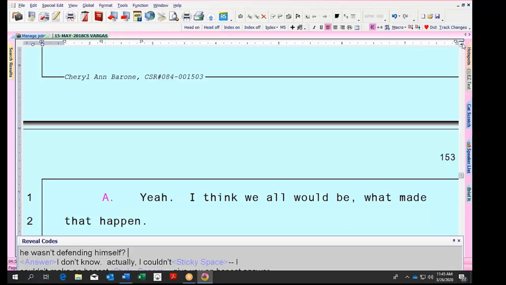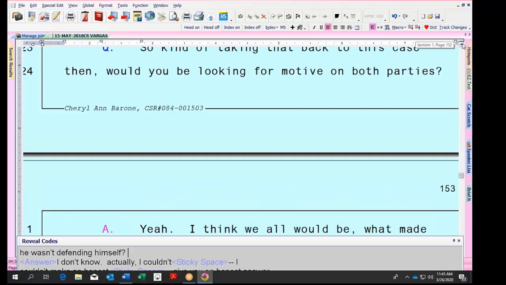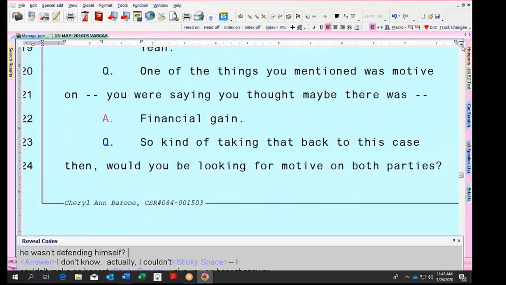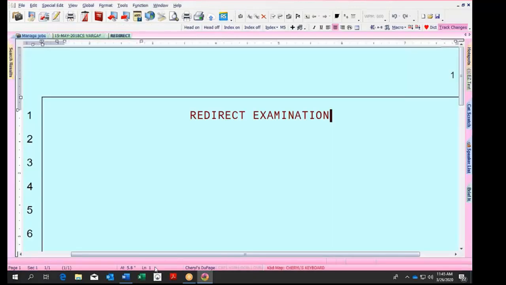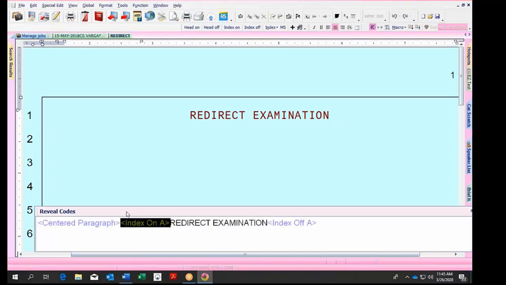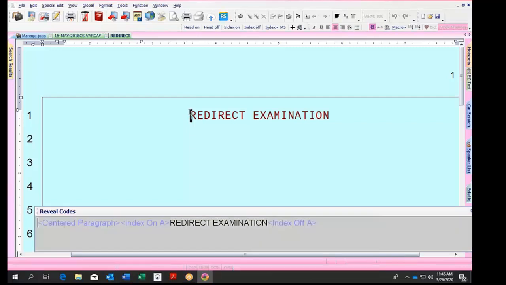If you go to your include for recross or redirect, you want to keep your reveal codes on when you're doing these the first time so that you see. You don't want it to be where you centered your paragraph for the "By Ms. Tobias." You want that index on to be after that.